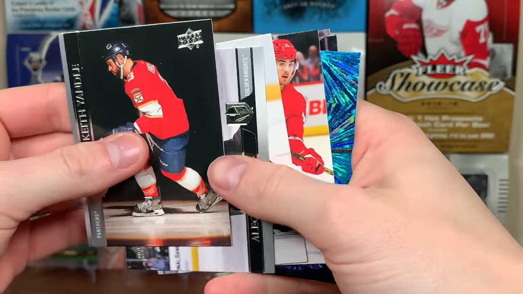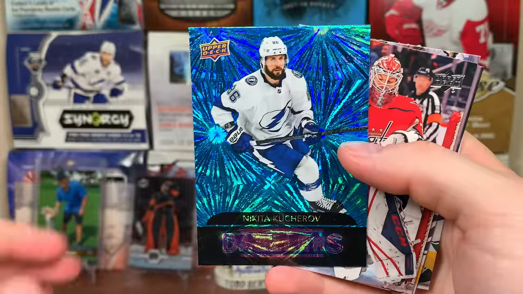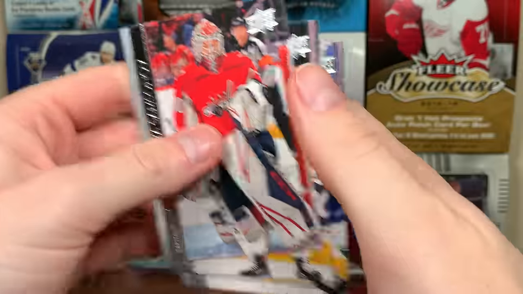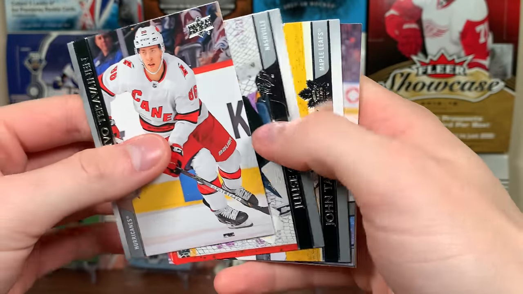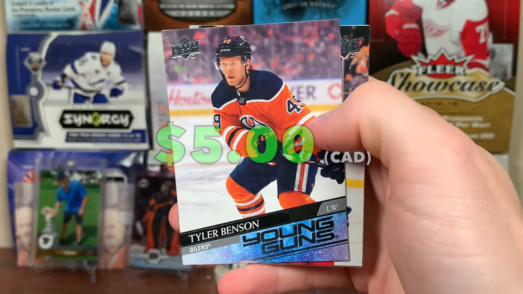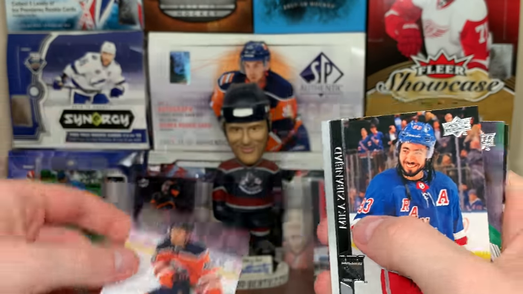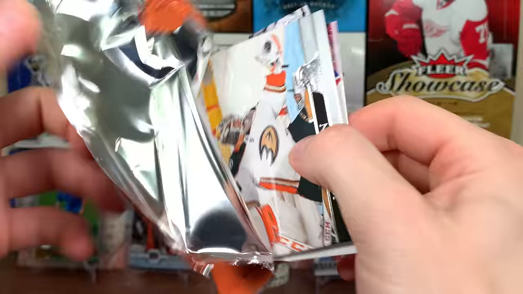Okay. Continuing on here, we have, oh, Dazzlers. It is Nikita Kucherov. Dazzlers. There we go. A couple of Lightning players back to back, but there's a Dazzlers blue of Kucherov. That's nice. Okay. So I'm pretty sure we got 7 Canvas Young Guns in here, which is kind of crazy. So, and Tyler Benson Young Guns. So there's another one with decent upside right there, Benson. So there we go. Pulled him pretty early on in this case. So actually, first box I pulled Benson, I believe. So there's that. First box was pretty darn good.